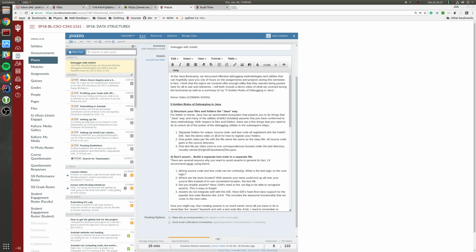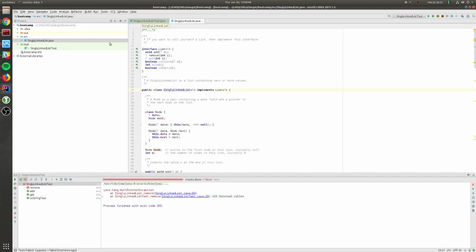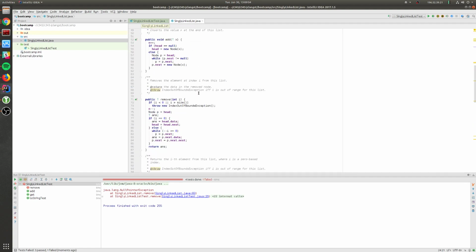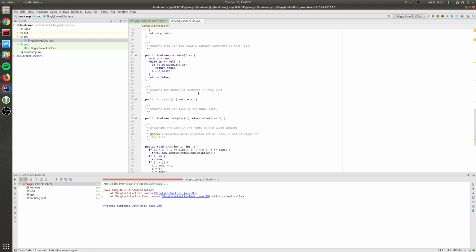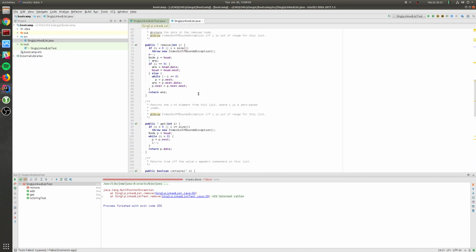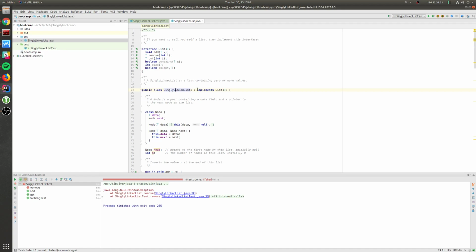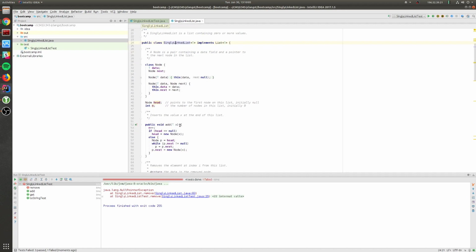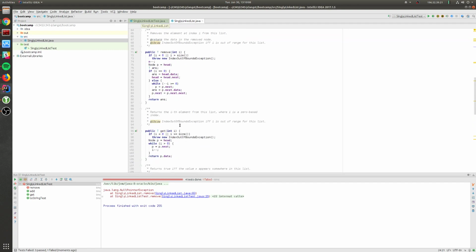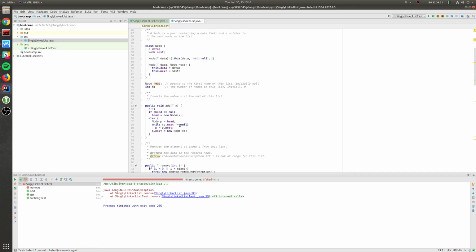So first things first, I'm going to open up a new project in our IntelliJ IDE. The example project I'm going to do today is just the solutions to your Lab 3. So that's singly linked list generic implementation. I've included the solutions almost verbatim, but I've made a couple of errors, and I'm going to show you how to best go about debugging those errors, or at least how to follow the 5 rules when doing so.